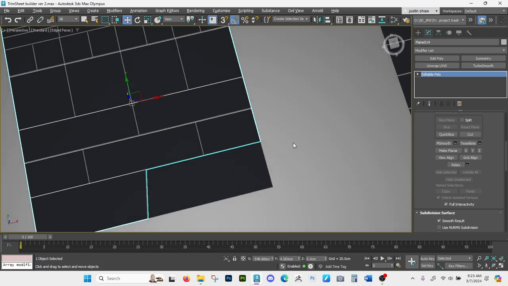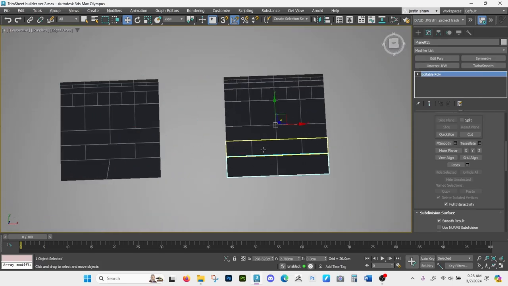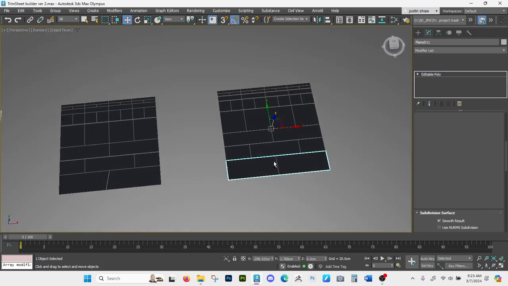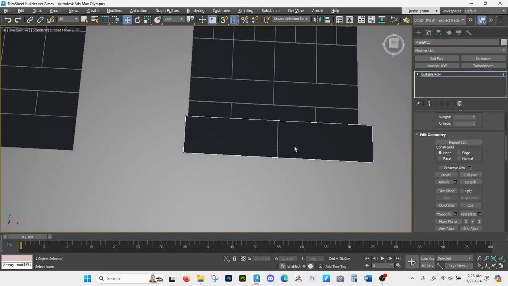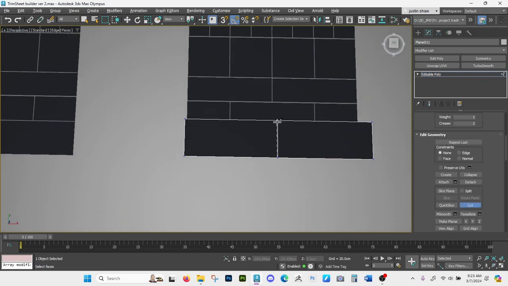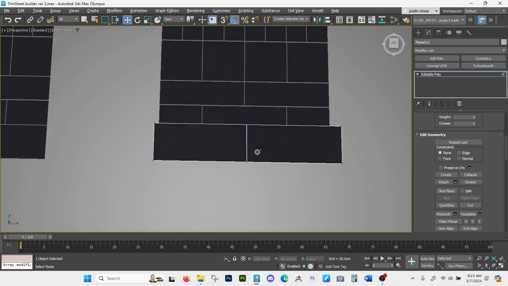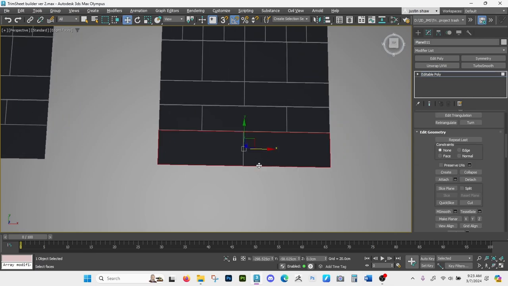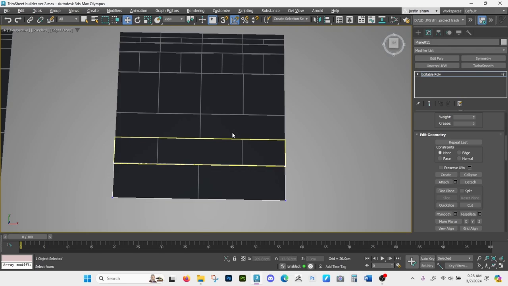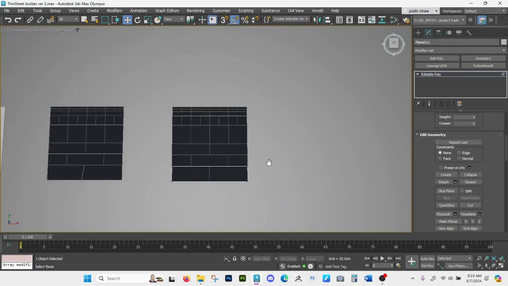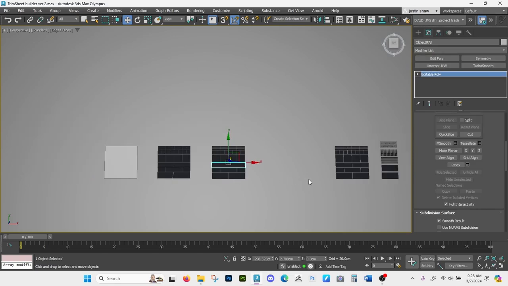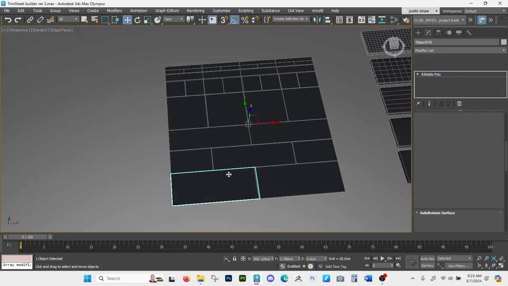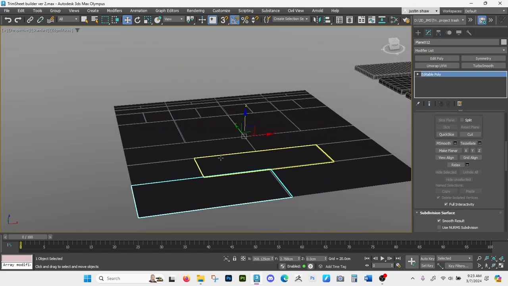Once I've done this to every single brick, or every set, so if you see this one, it's 2, and if I cut it, I just need to break every single brick apart. Once they're all separate, and I'm going to do it to all of these here, then I'm going to add some height. So this is them separate.